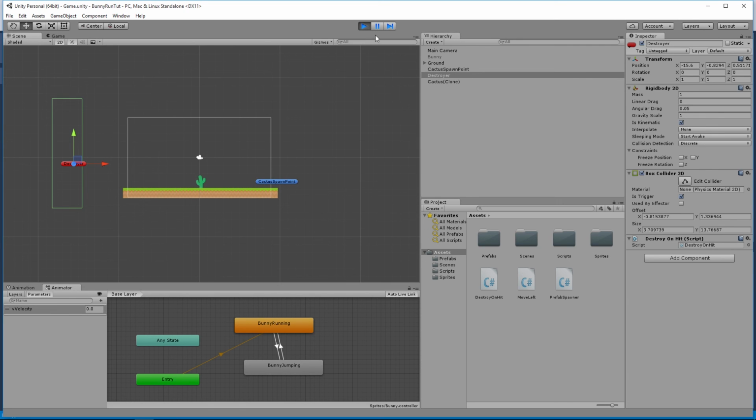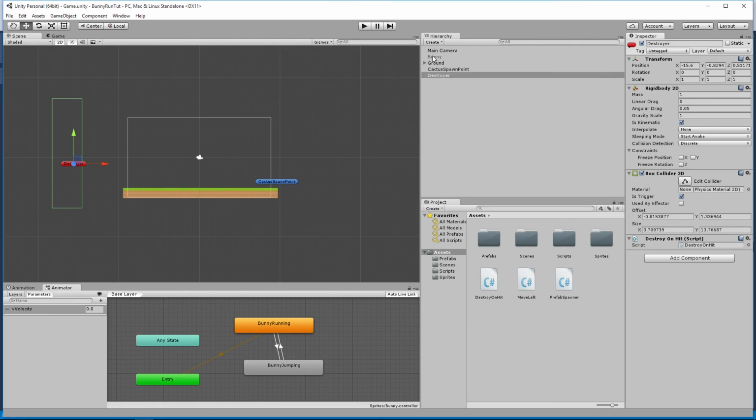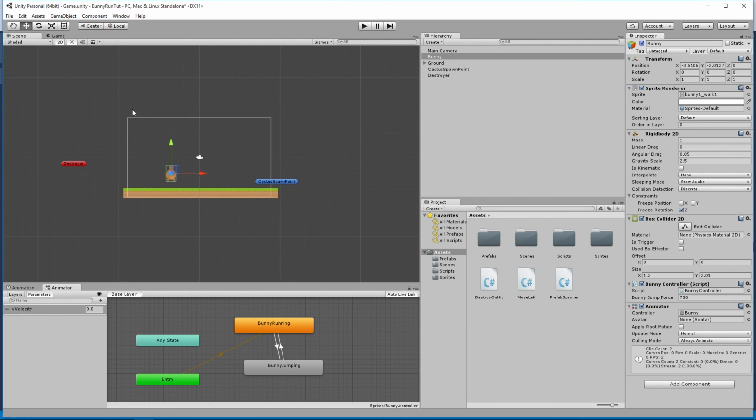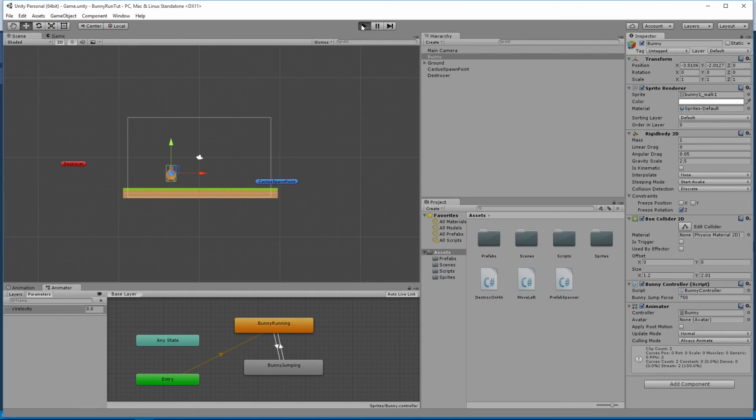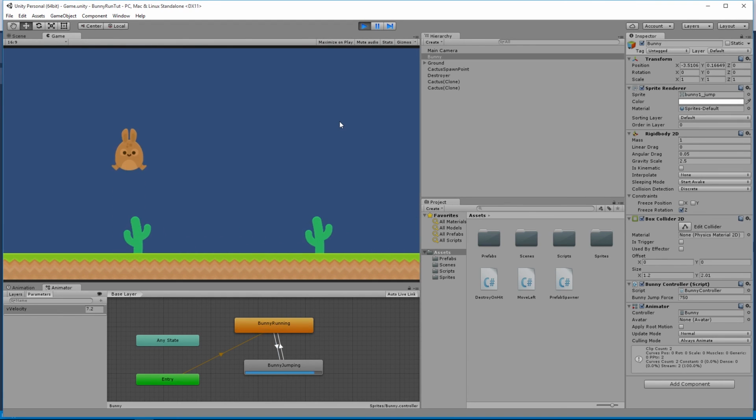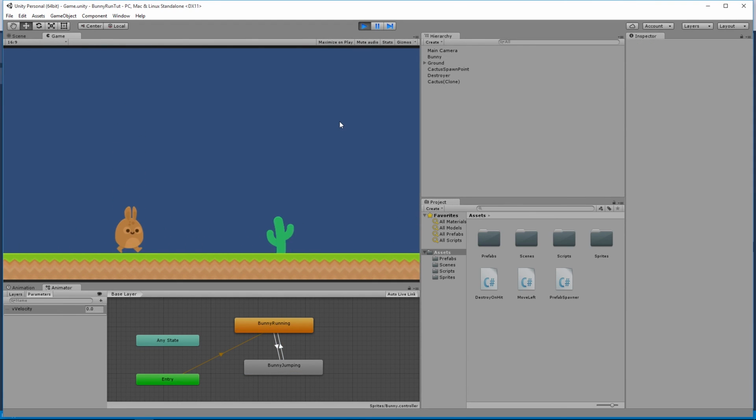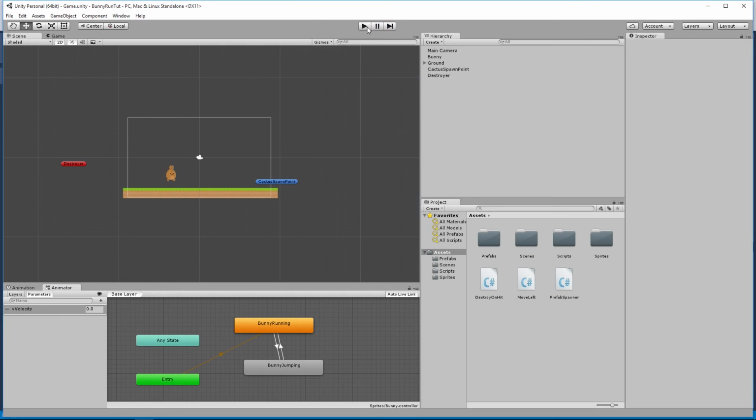Alright, so if we re-enable our bunny and save that all up, save scene and save project, and run that now, we pretty much, at a really high speed, perhaps too high a speed, yes, I think our cacti are moving a little too fast there.